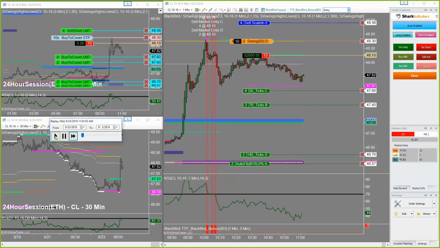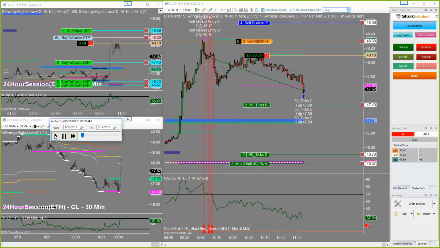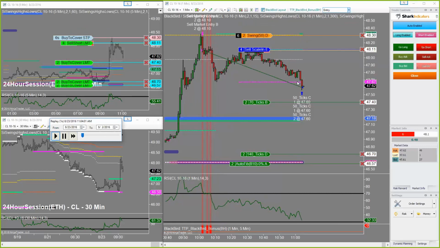All right, so here, once we break the low, what's going to happen is, there, you see this? All right, so now, did you see the scale in just pop down to this swing low? We filled those 50 really before this bar closed. So if we would have had it at, say, 55 or 56, when that bar closed, that 50-tick profit target would have tightened up immediately to market price and then exited.